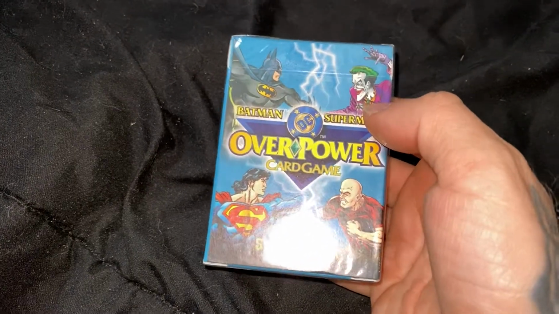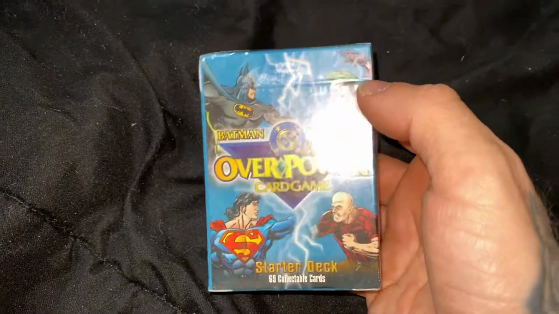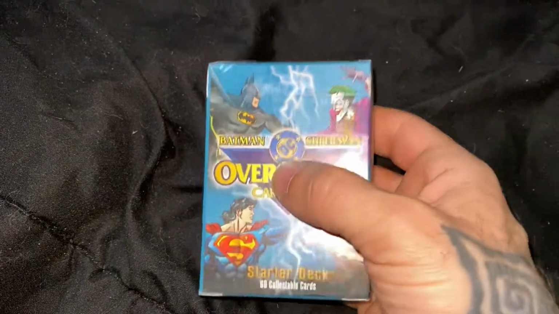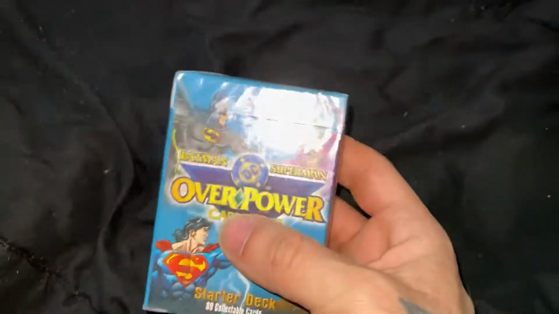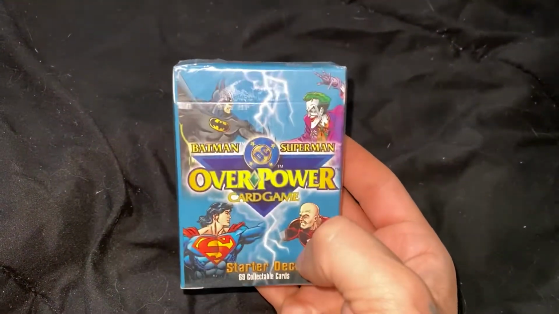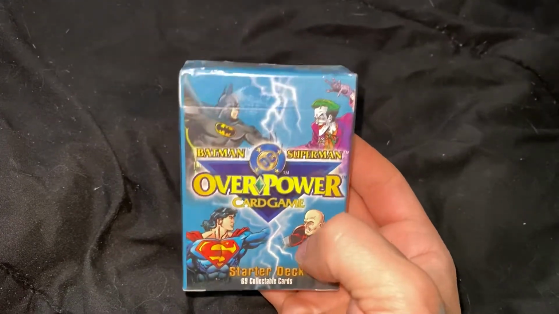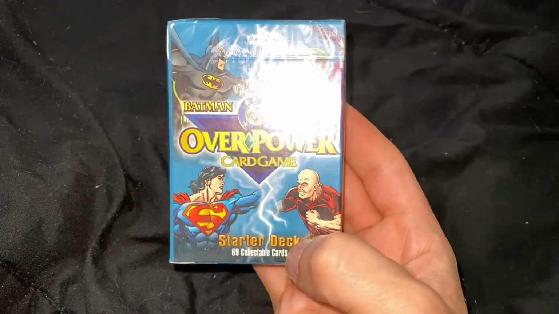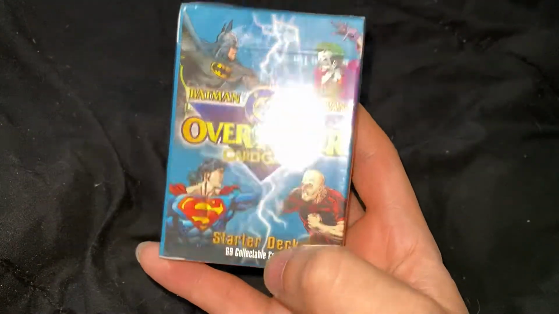I believe the original Overpower came out in 1995, and this is one of the, not expansions, but like other versions that came out later. This is DC Overpower, so obviously this is going to be DC characters instead of Marvel. This is a starter deck. The starter decks always come with 69 cards.